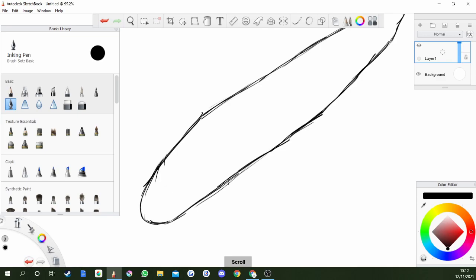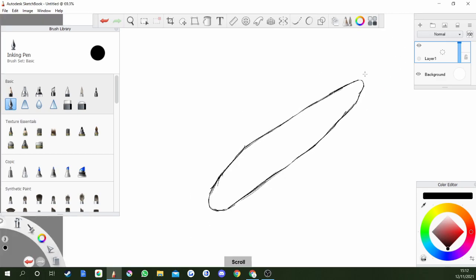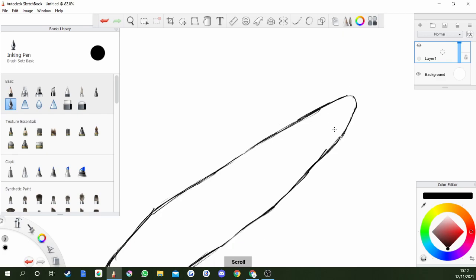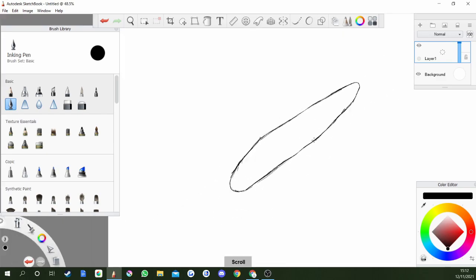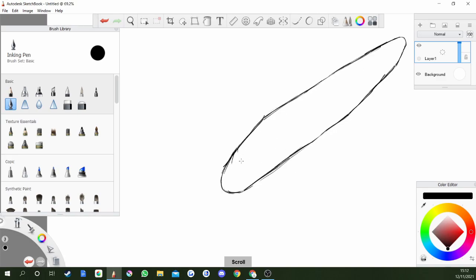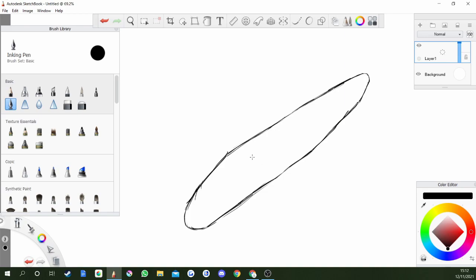So I have drawn the first segment of the hull, or not the segment, the main hull. That's the best way to call it. This is an entire hull. And the idea with this is it's just supposed to be a rough sketch, but you can't really visualize it that well. Like, you can see it, but you can't really understand how it's placed in 3D space.